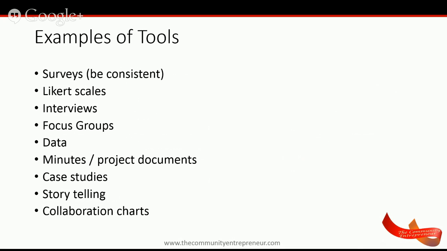Data, yes, good old data, in whatever way that looks like. Minutes, project documents, meetings. They're also good because they can actually look at the way the project's been run, the efficacy, the efficiency, the continuous improvement processes. They demonstrate the way that the project is being monitored and adapted as you go along. So minutes and notes of all meetings and diaries even are good evaluation tools. Mentioned earlier, case studies.